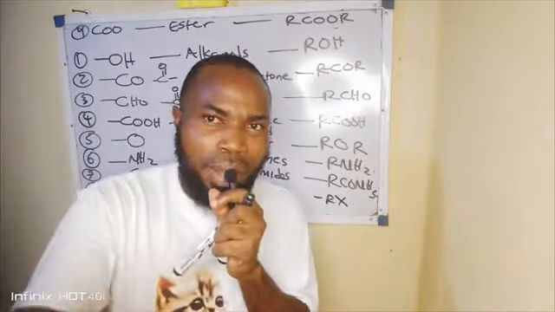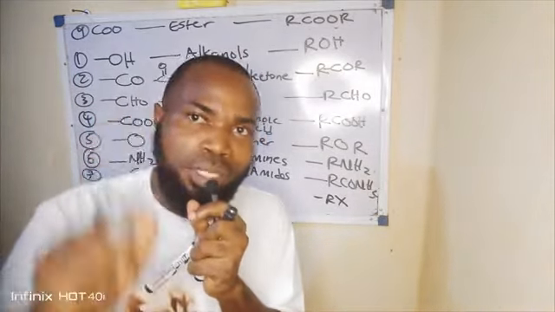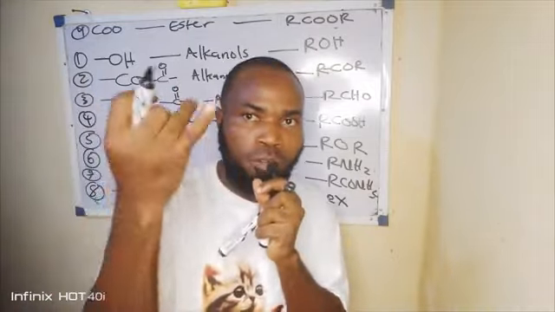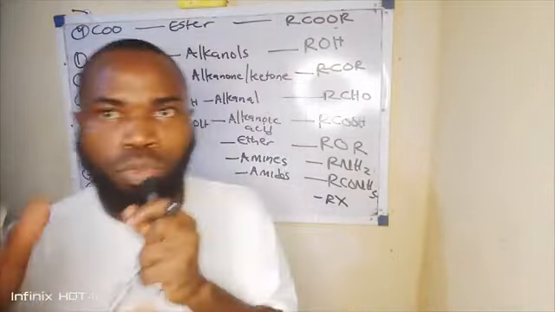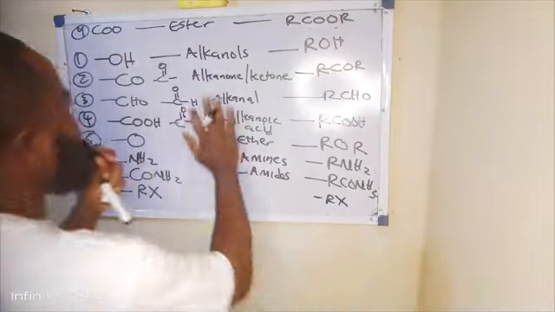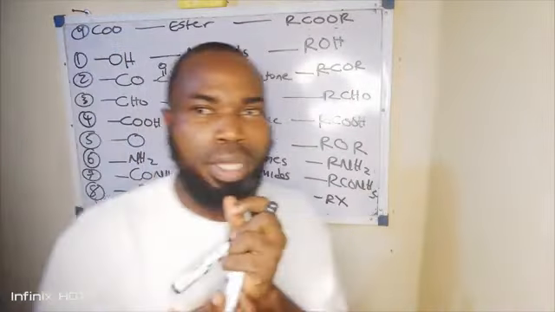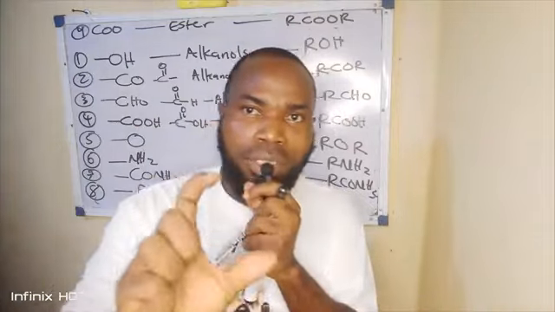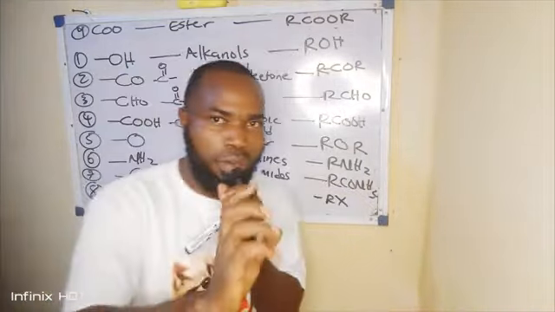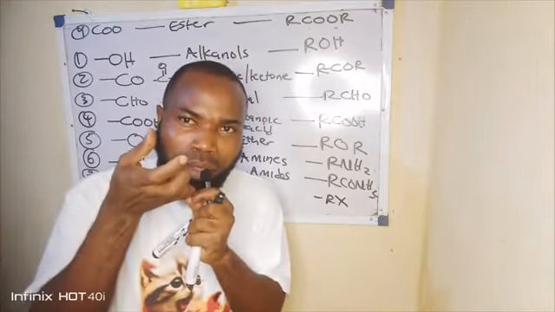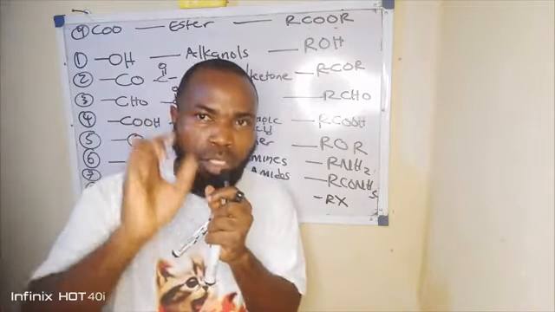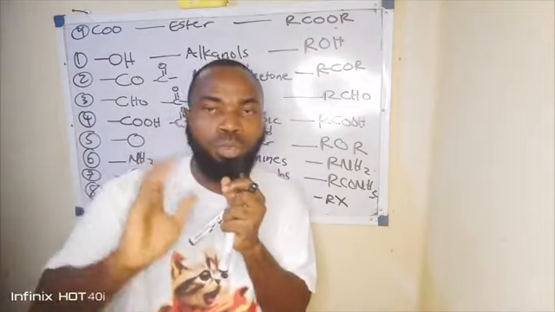Now these are the basic functional groups and their general formulas that you must know, so you can easily identify an organic compound from their general formula and also the functional groups that they possess. These are the basic ones that you must know before you begin to name. There are other series of lectures that you must put at the back of your mind. So this is a very quick one for basic knowledge on organics, how to identify organic molecules.